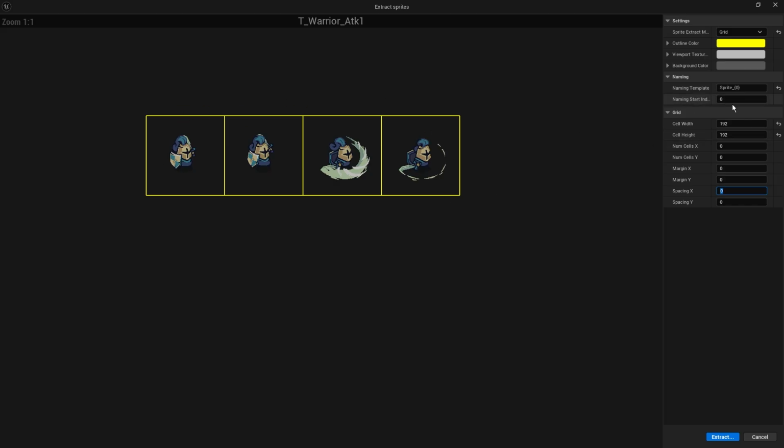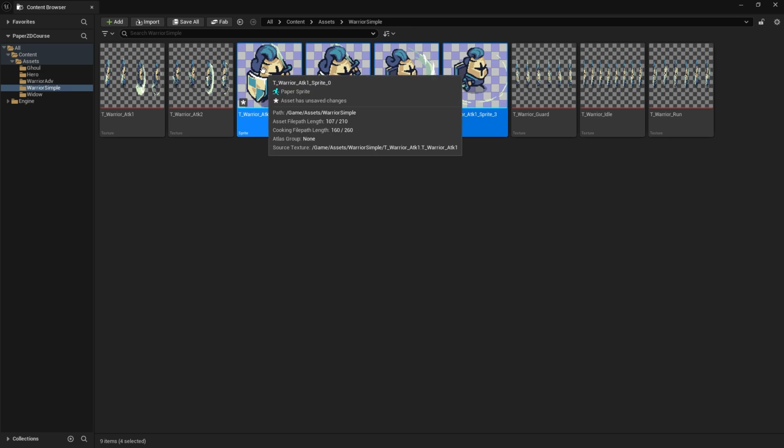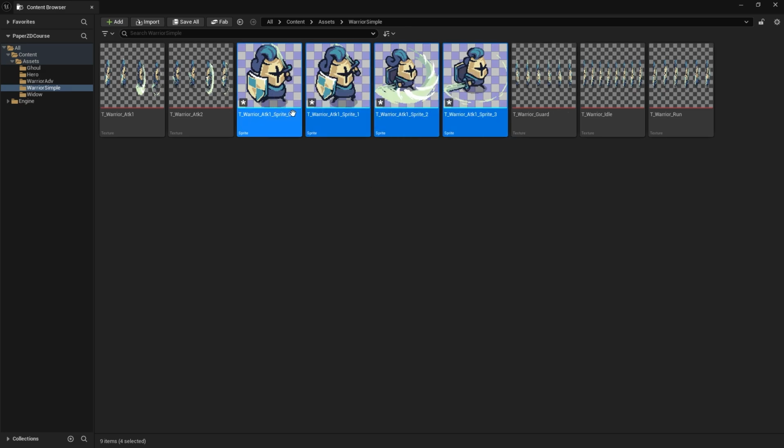If you were doing something like the spider widow, well, it's not as valuable then, because obviously we've got every single row being a new animation, and what we'd essentially have there is 0, 1, 2, 3, 0, 1, 2, 3, 4, 0, and so on. So use that if it's useful for you, but for the most part, you're probably going to rename your sprites anyway. So I'm going to extract this, and now what you'll see is that it's created a sprite for each of those.